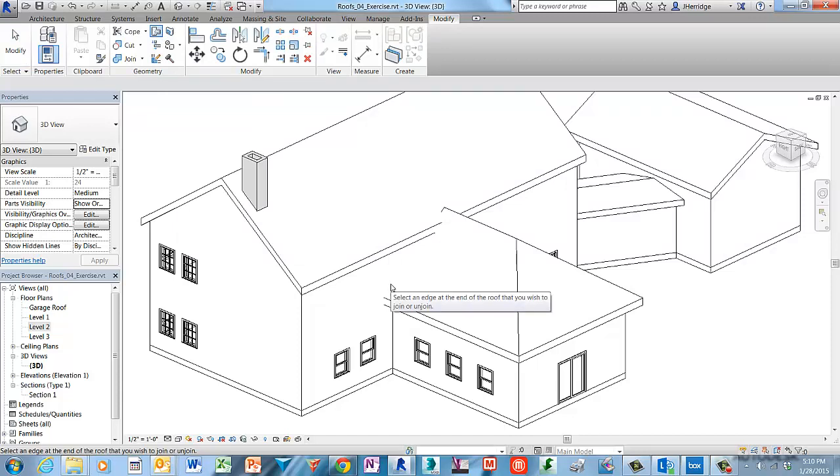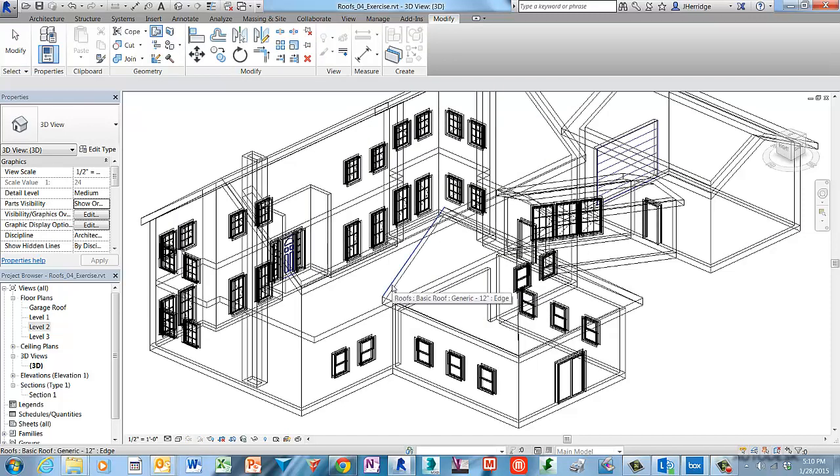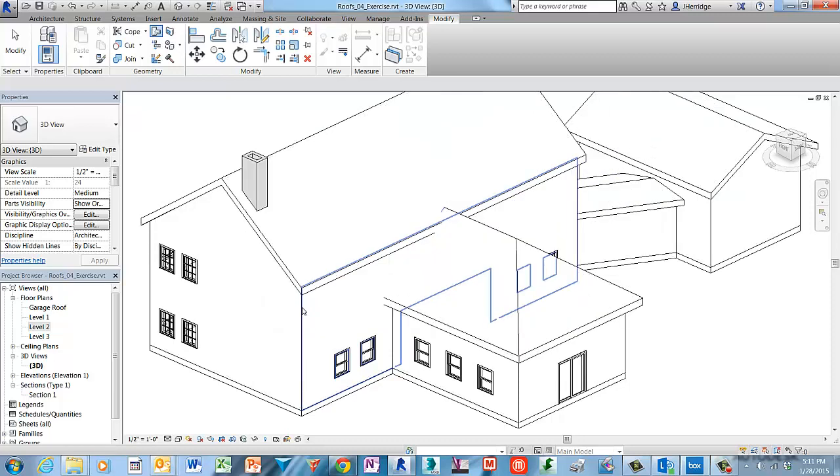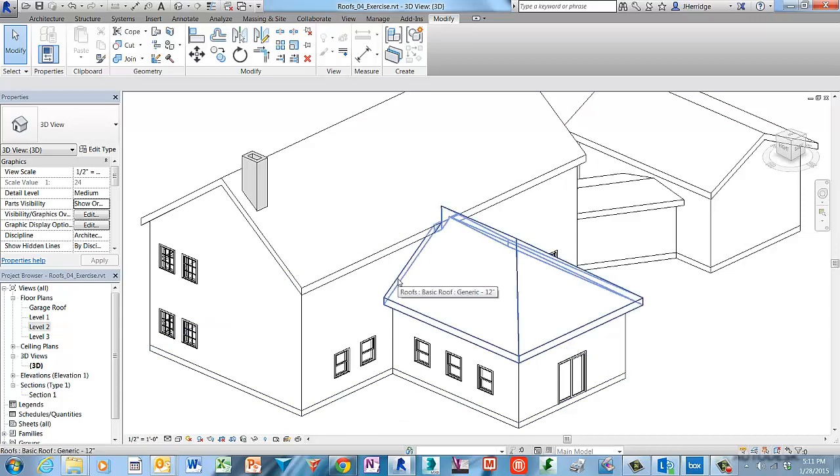Again, the idea is to select the roof edge. So what I'm going to do to make that easier is I'm going to use the wireframe, so WF, to select the roof edge, and then switching the visual style back to hidden line, I'll select the wall surface, and then that will crop the gable roof back to the wall surface and still keep its projection to the main part of the roof.